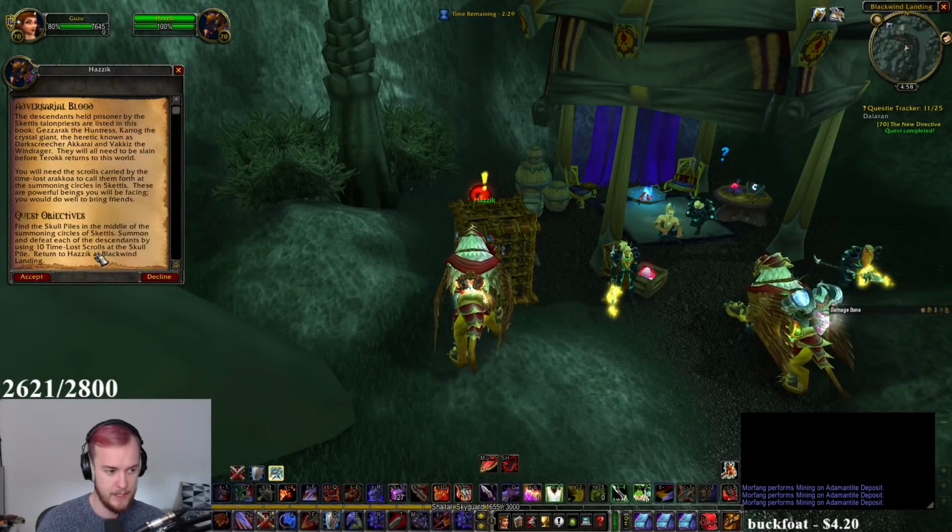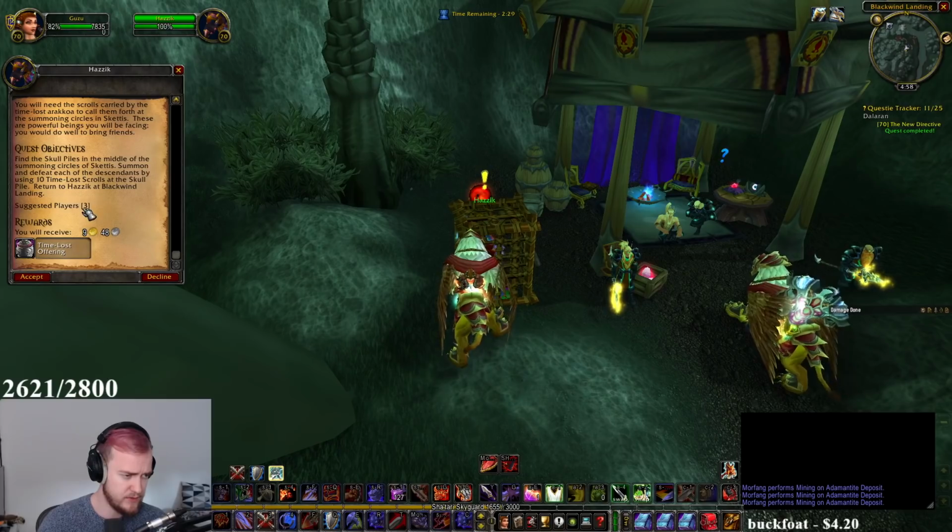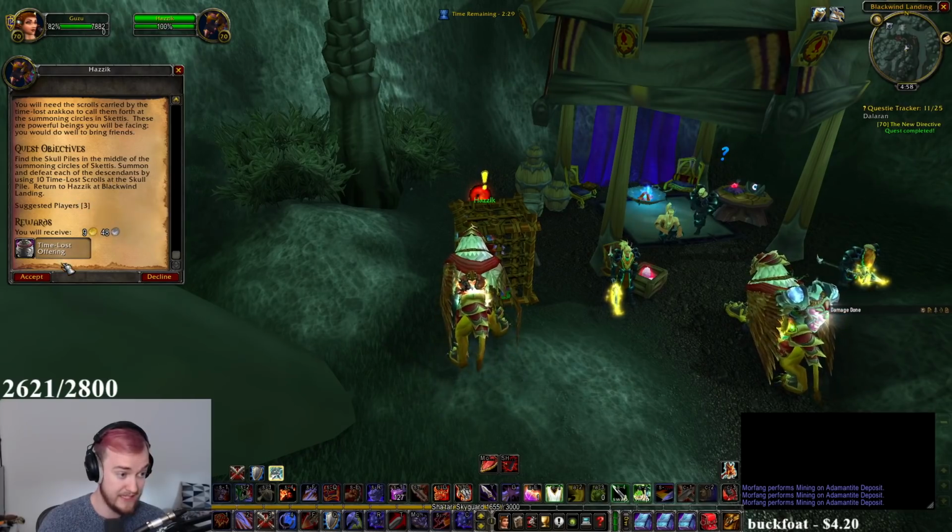Is there something in this? Let's turn this quest in. Nice. Find the skull piles in the middle of the summoning circle in Skettis and summon and defeat each of the descendants by using 10 time lost scrolls at the skull pile.